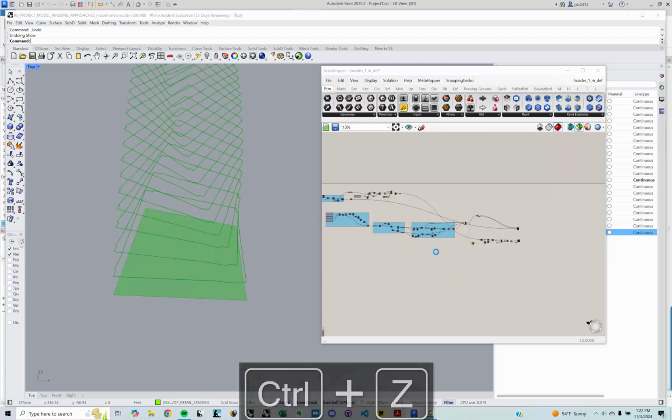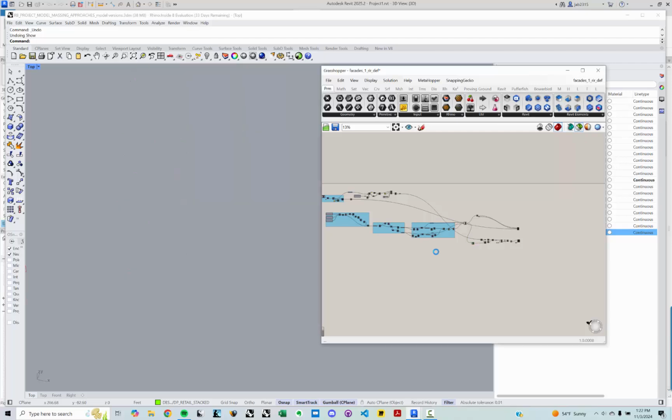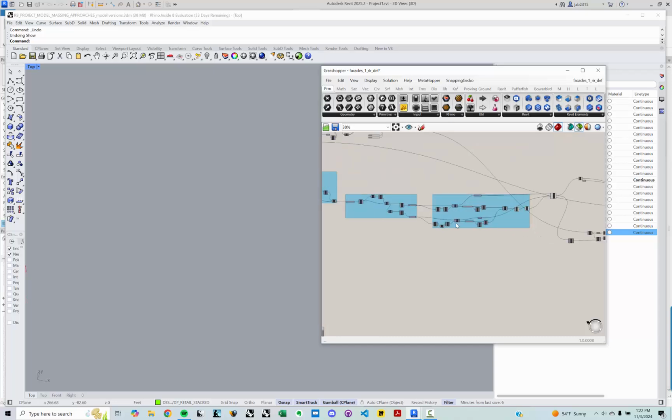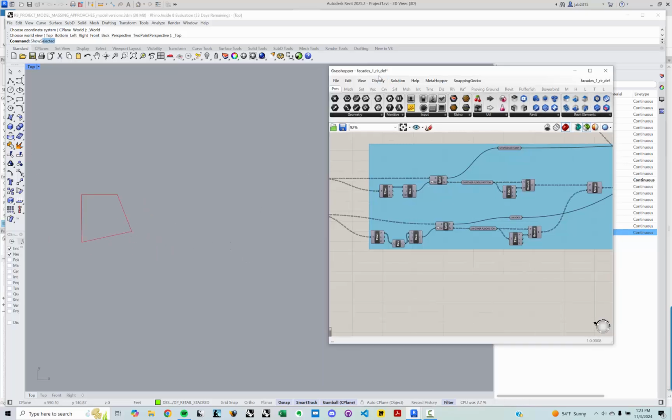Let it think for a second. Okay, now that it's done thinking, I first want to show my facade set out point. So I'll do show selected, and select my facade set out point. One other thing you may note is it's spinning a lot after I do anything related to visibility.